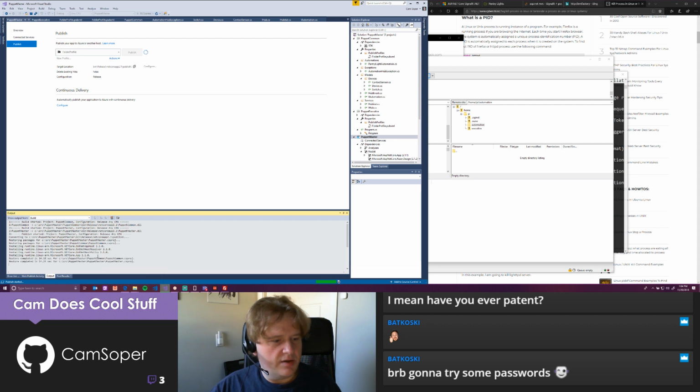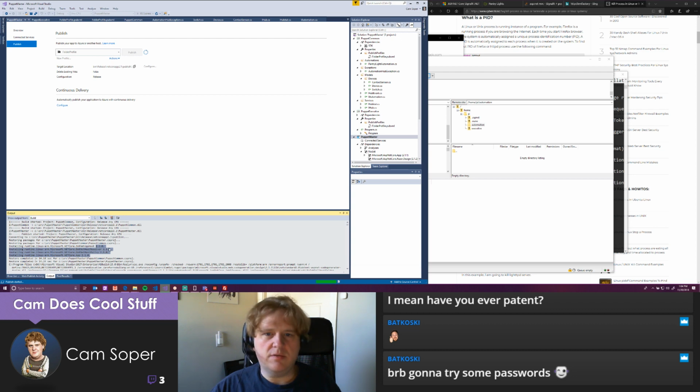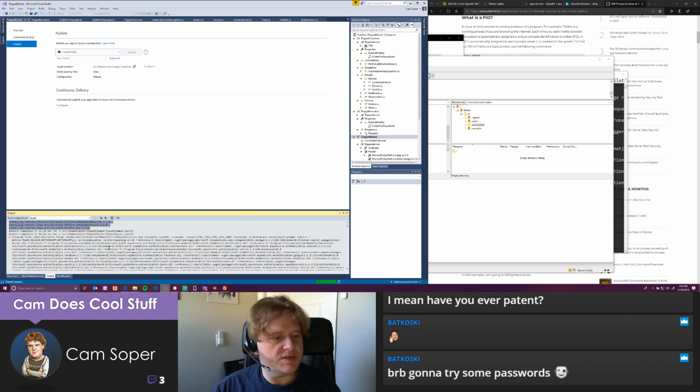That's interesting. Installing .NET App Host 2.1. Shouldn't I be on 2.1-something?